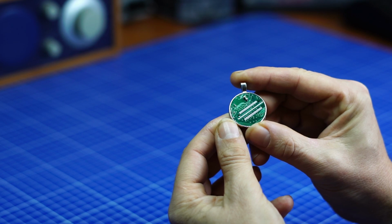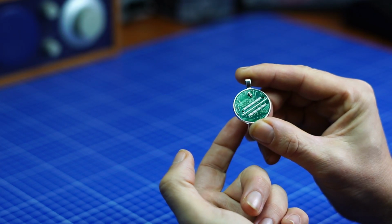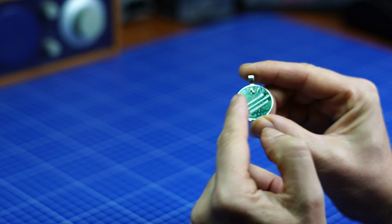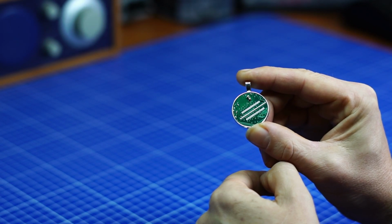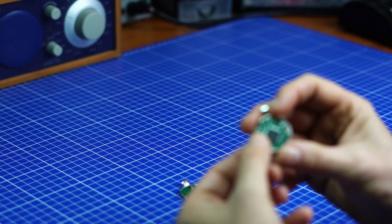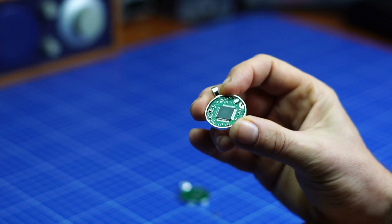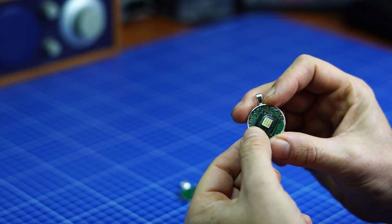And then I'm going to apply some resin behind, so that it sticks, and then some resin on top to protect the design. And I hope it's going to work. So I've got a few of them. I made that one and a few others, like this one looks also good. This one.